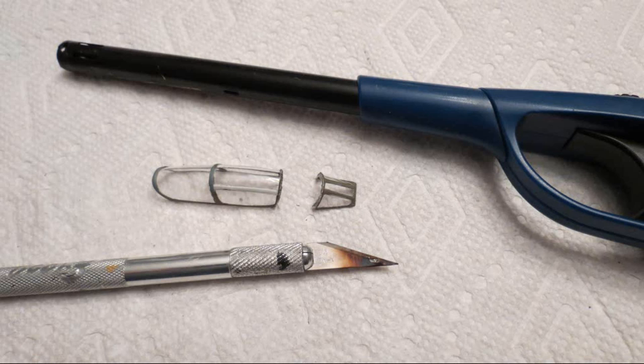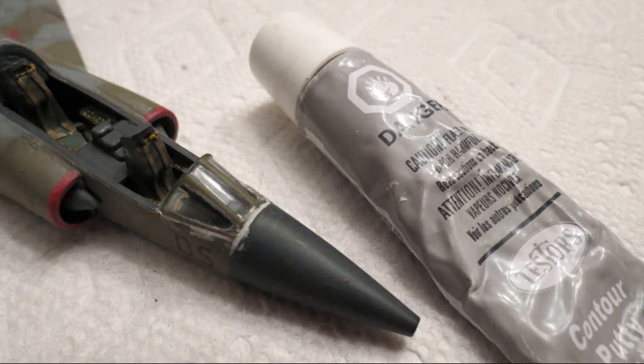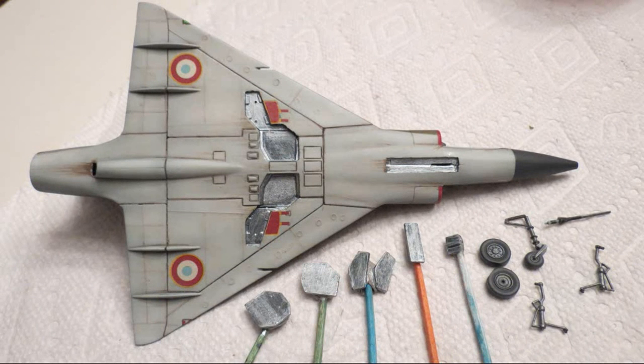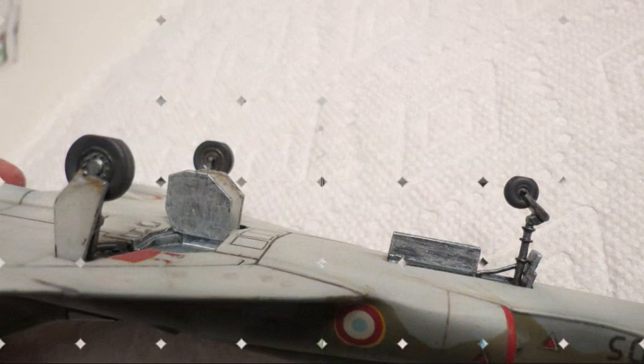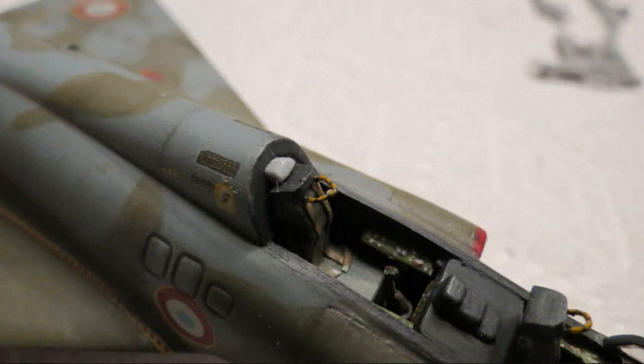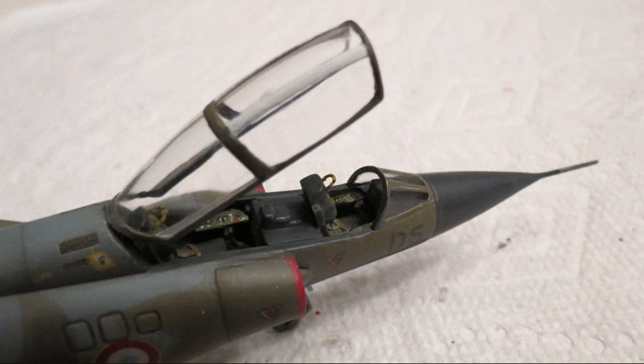I then glued the front section down onto the fuselage, put a bit of putty around it because there were some gaps, filled that, smoothed it down when it was dry, and then painted it. While that was drying, I painted the wheel wells, the wheel bays and the doors aluminum, and then assembled those onto the underside along with the wheels. I flat bottomed the wheels to add weight. And then it was on to assembling the rear canopy section. But to actuate it, I needed an actuator block. So I carved one out of sprue, glued it in place, painted it black, then stuck on the canopy.